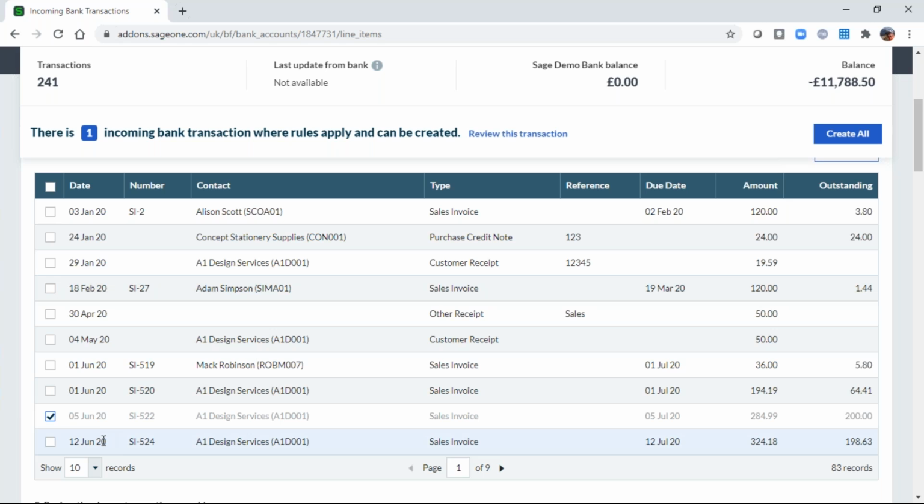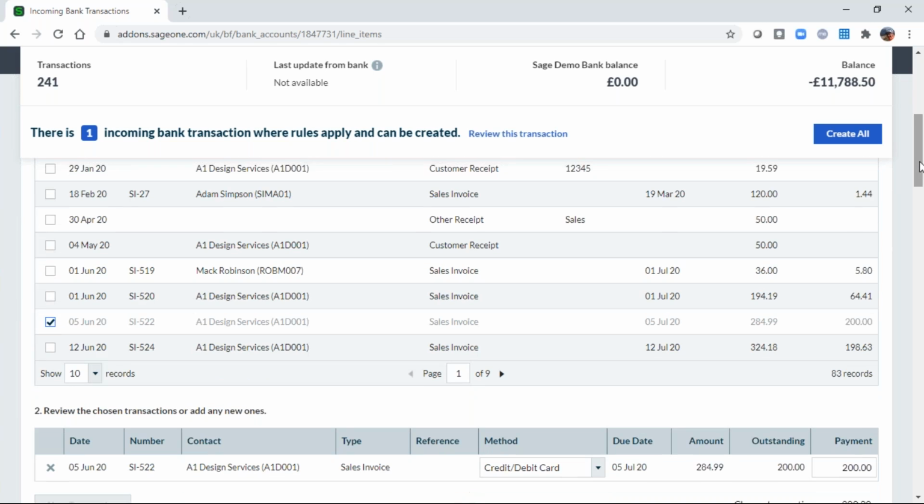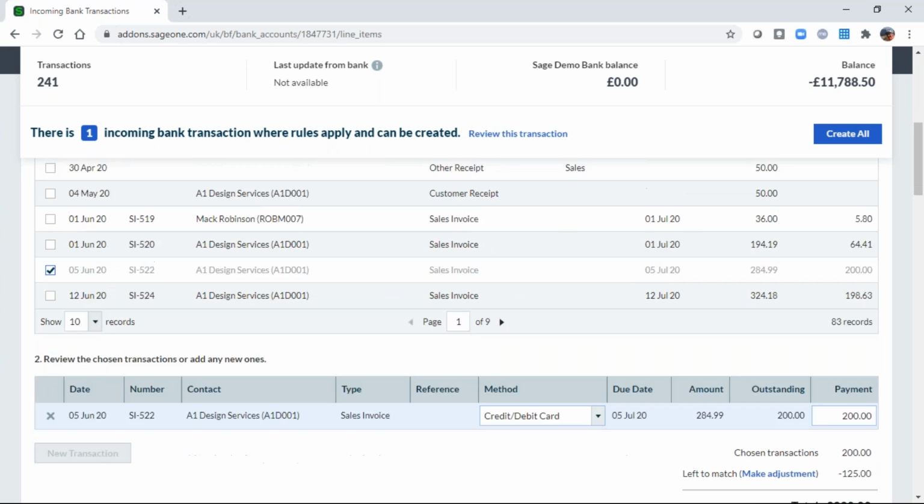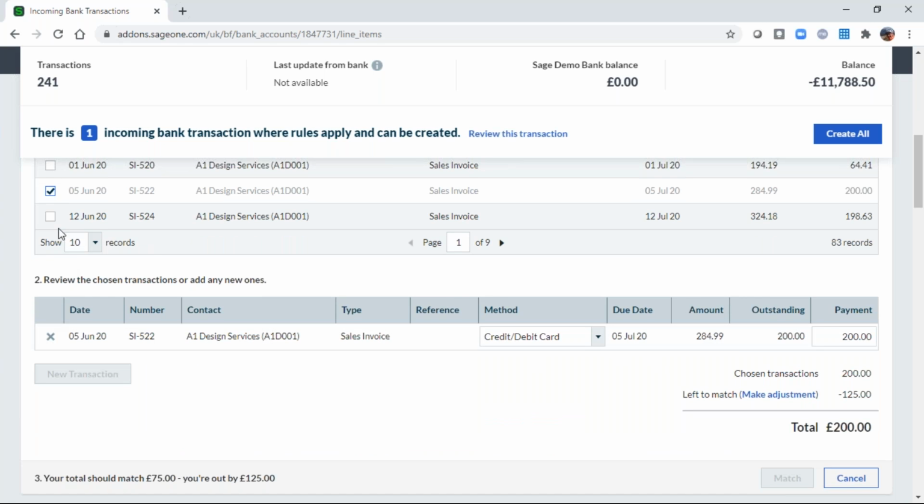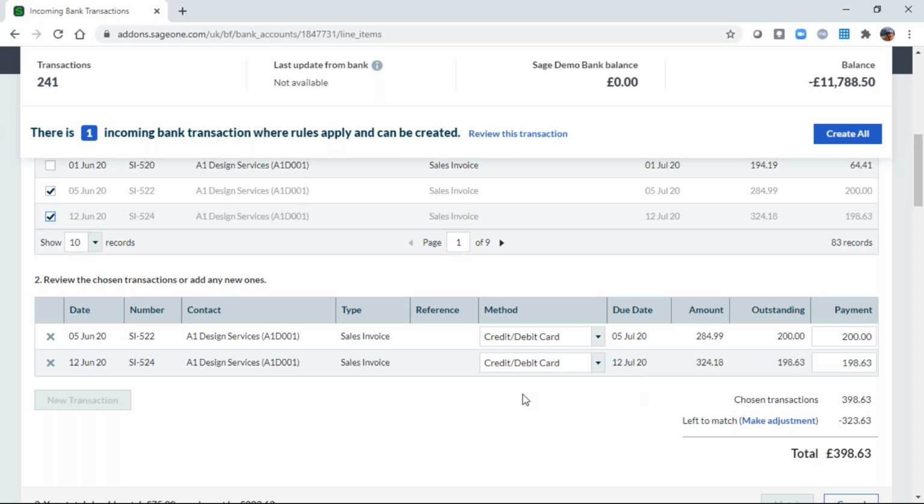And it would just be a case of you going down, making your selection. Now, it might just be one transaction you choose. It might be more. So it's saying this transaction here, for instance, we might have received, just check the value again, £75. We might have received that £75 as a part payment against this invoice. But again, that receipt that's coming into our bank, it may cover a number of invoices. If it's for a number of invoices, we would just make our selection. When you select transactions, they'll be added into this box here. So if we just actually select another one, you'll see it gets added. Let's just knock that one back out.